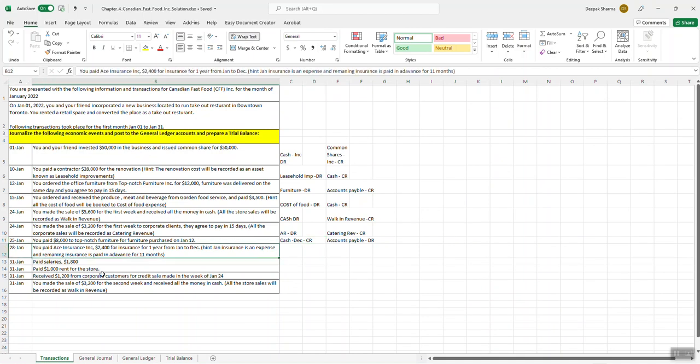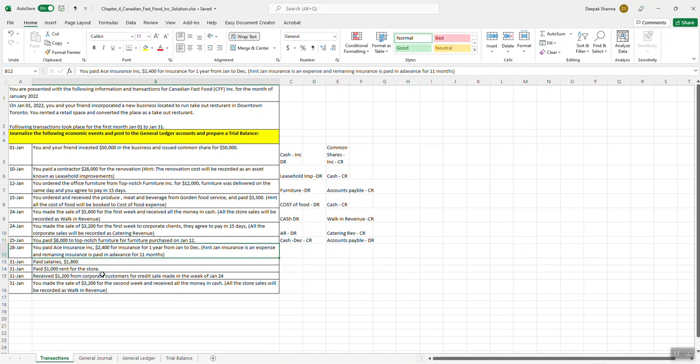And I have January 28th. Now this is something that you have to keep in mind, and is good for you to practice as well. So sometimes what happens is you could have more than 2 accounts. There's a minimum of 2 accounts when you're recording journal entries. And now there will be a situation where you can have more than 2 accounts. So in this transaction, you have to be very careful in reading the transaction.